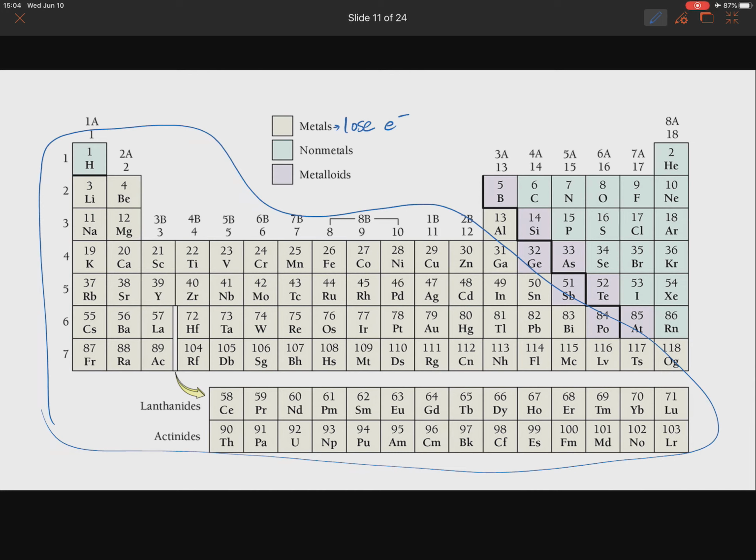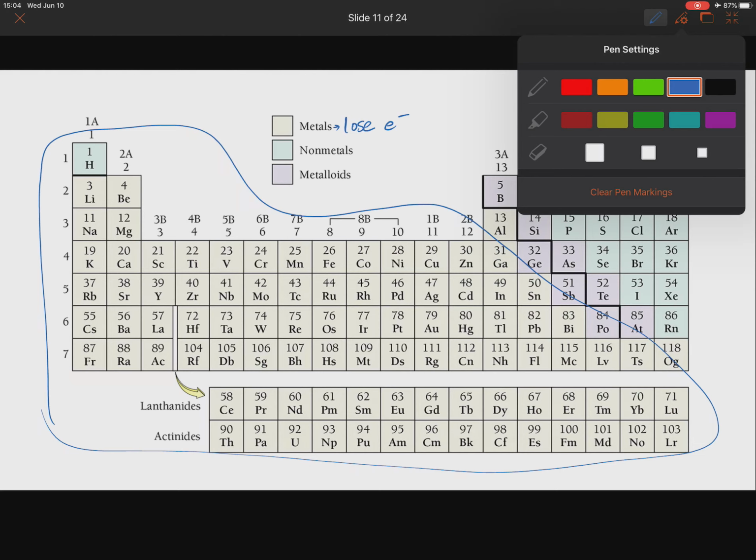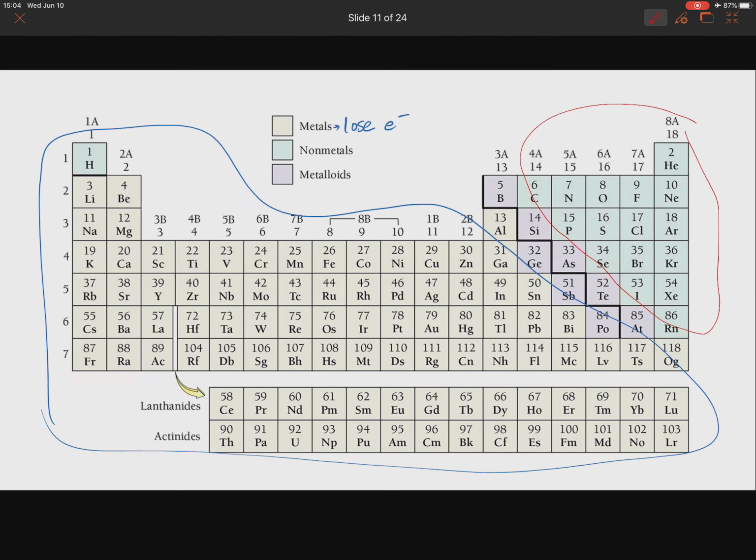You like those. Okay, the next group is the nonmetals. The nonmetals are found here on the right-hand side of the periodic table. So metals on the left, nonmetals on the upper right. The dividing line between those is a diagonal zigzag line that runs from boron to astatine. The nonmetals have more varied properties. Some are solids at room temperature, some are gases. As a whole, the nonmetals tend to be poor conductors of heat and electricity. They tend to gain electrons in chemical reactions.